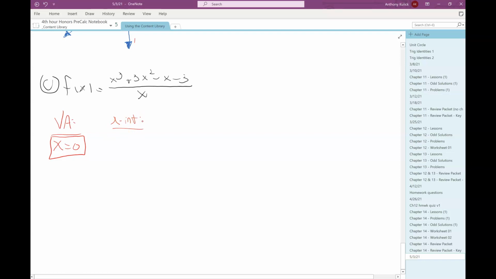The x-intercept is going to be taking that numerator and setting it equal to 0 and solving. Now I notice that this is something that I can factor by grouping. Since there's 4 terms, and I notice that if I group it and take a greatest common factor from each of the 2 groups, the remaining factors will be the same.